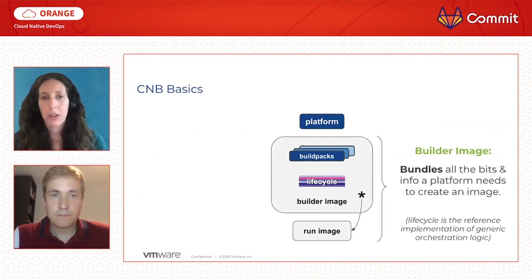Now, in order to make the project easy to distribute and utilize, the Buildpacks are distributed on an image called a builder image, which acts as your build time environment. That build image also includes a piece of software called the lifecycle, which contains the generic orchestration logic that any platform would have to execute in order to take advantage of Buildpacks. So rather than have every platform or Buildpack implementation write this generic code, the Cloud Native Buildpacks project provides this reference implementation, and a Buildpack builder image can simply incorporate that and make it available to the platform.